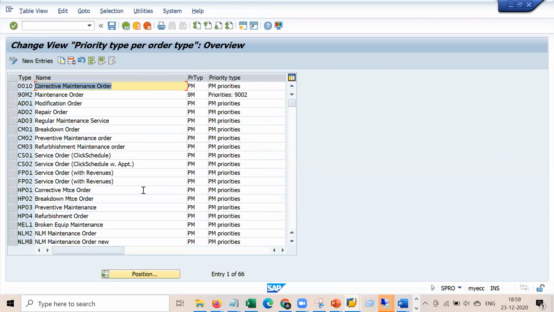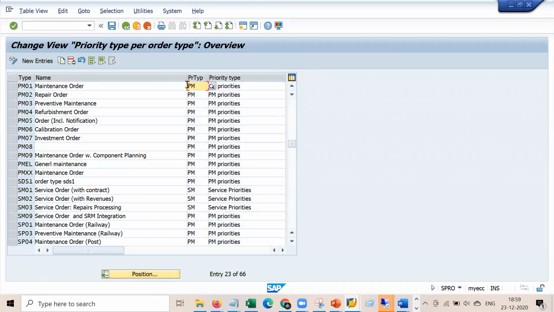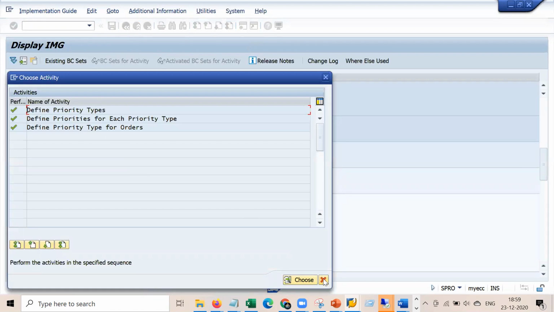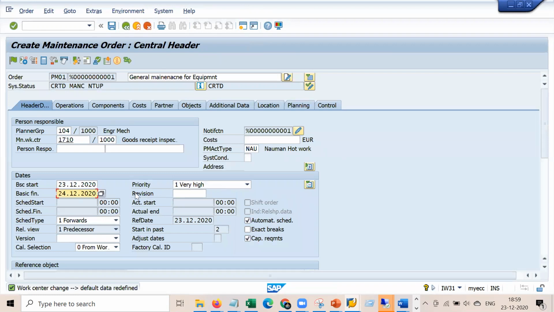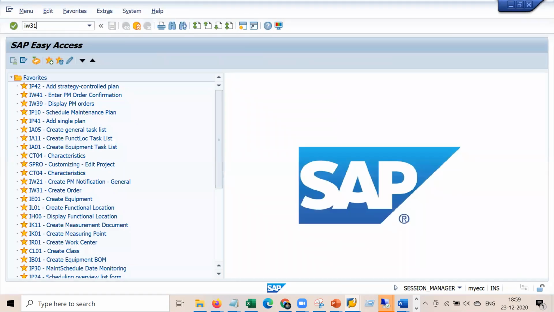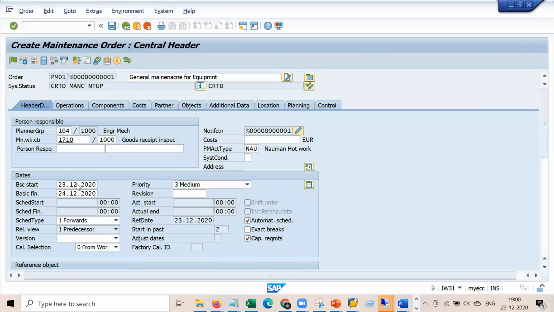This is the standard config for the priority. If you see PM01, for PM0 this is the PM priority type. So this is a small config with respect to the priorities for the work order. Now we'll see the next step. According to the dates, the priority is coming. Now I am changing the priority here. Will the dates change? No, they won't change. The dates will only trigger while you are setting the priority in IW31. If you set it accordingly in IW31, your dates will change with respect to your priorities. See here, 23 and 5. But if you come and change it here, it won't change. This is the logic for the priority, and we have also completed the configuration for that.